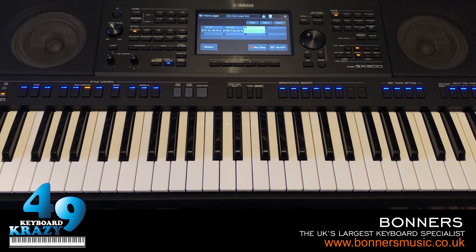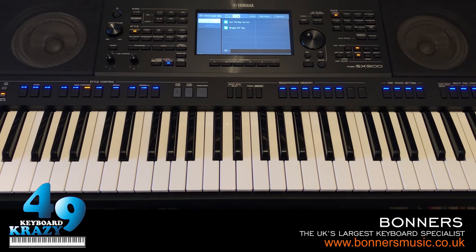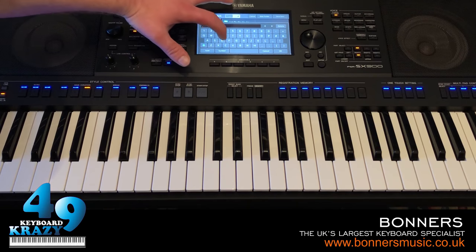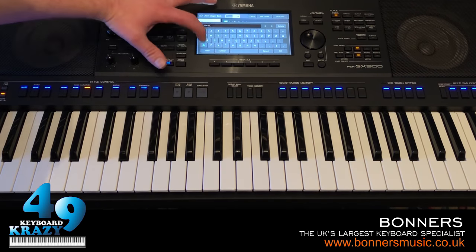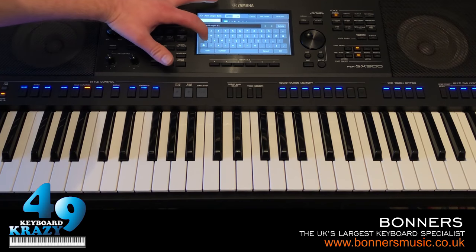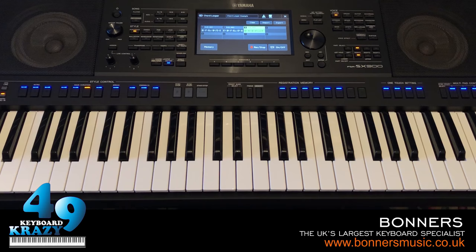And then once you're happy with your chord looper and chord progressions, we're going to go to save. As you can see, I've already done some chord progressions with chord looper for a couple of songs. We're going to go to save here, and we're going to call this one chord looper example, because this is an example on how the chord looper works. Chord looper example. And now we're going to press OK, and that's our chord looper saved.